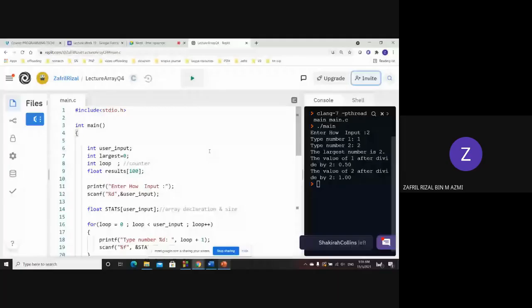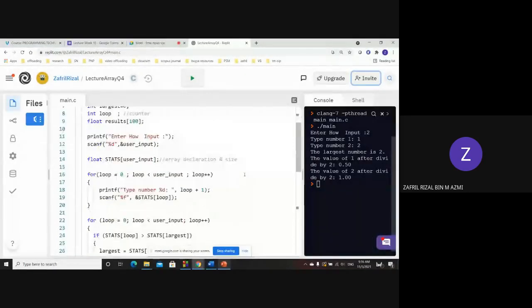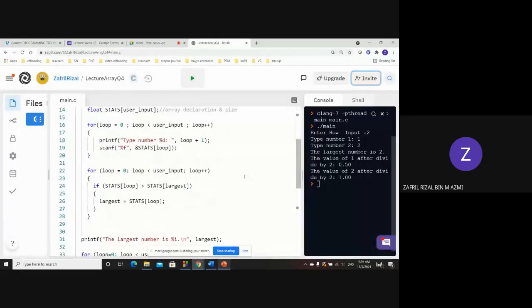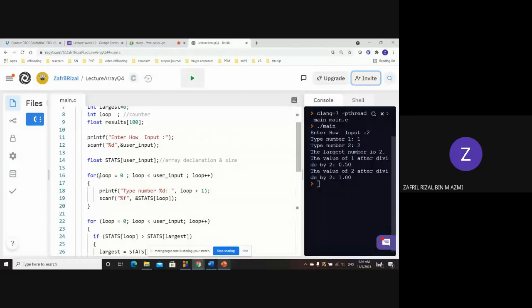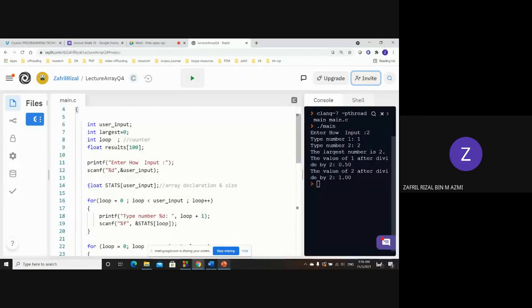Okay, let us look again at the answer. This is our friend's answer. Over here we get the input from the user to determine the size. This will become the size of our stats array, so the name is stats.